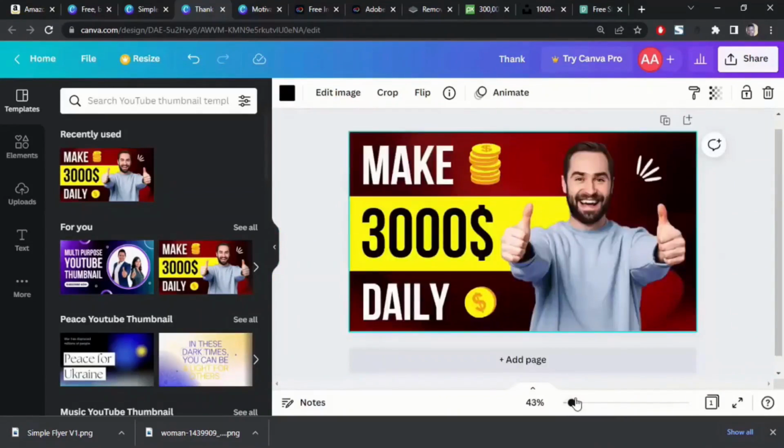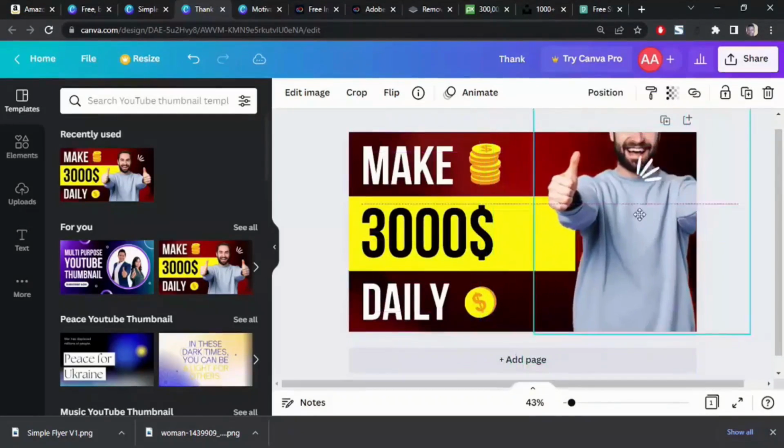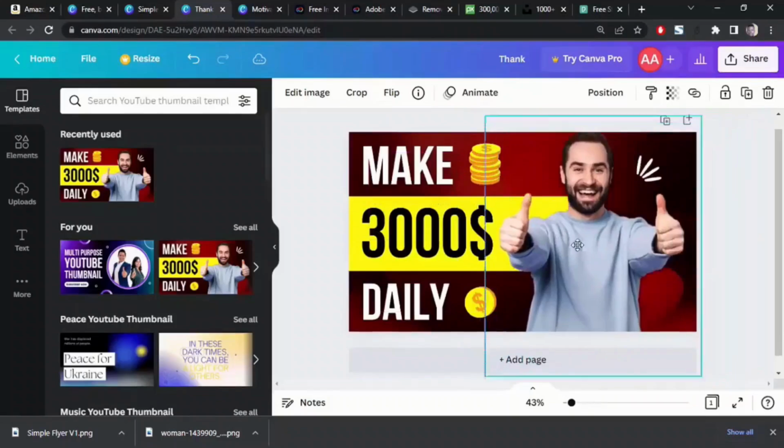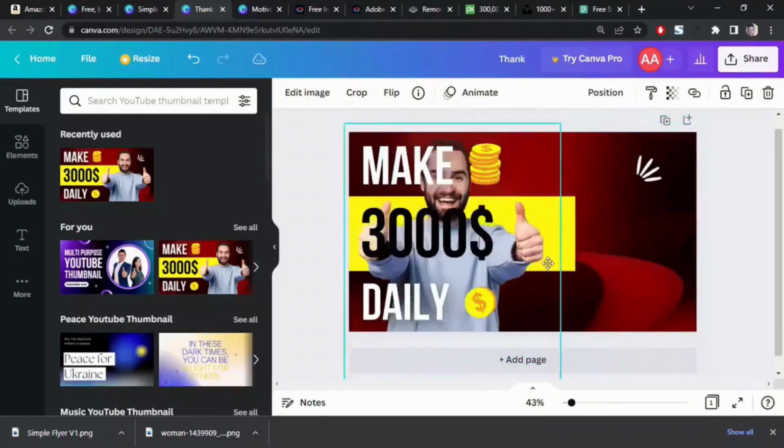The first thing that we want to do here is to change the colors, to change the writings, to remove the image and put our own image. So we can start by bringing in our image. I said we will always want images that do not have a background or have a transparent background, so that it blends well with our design.